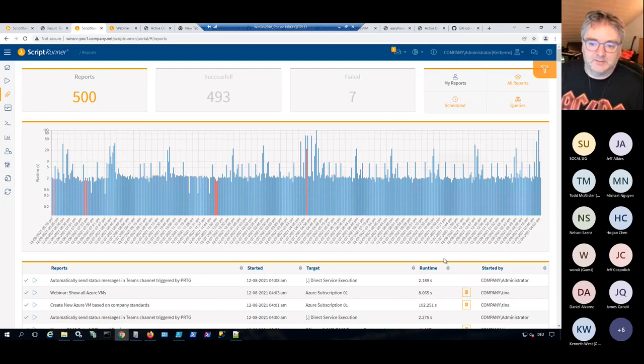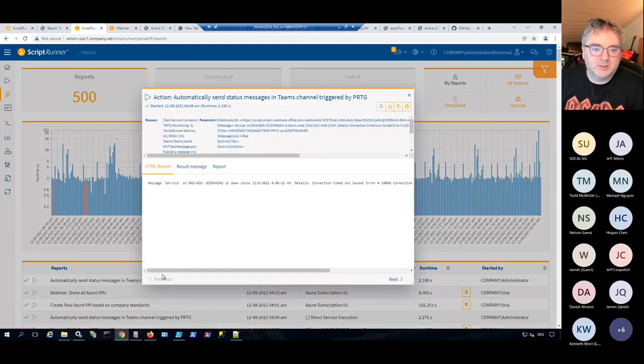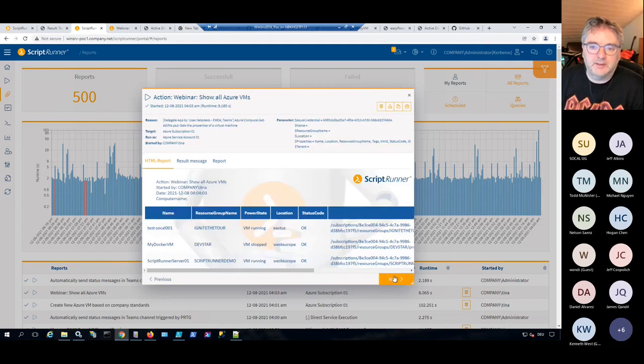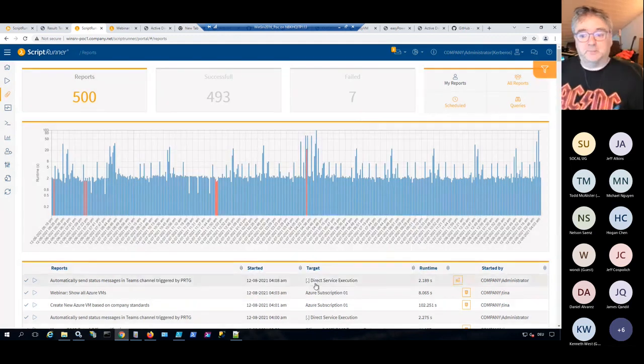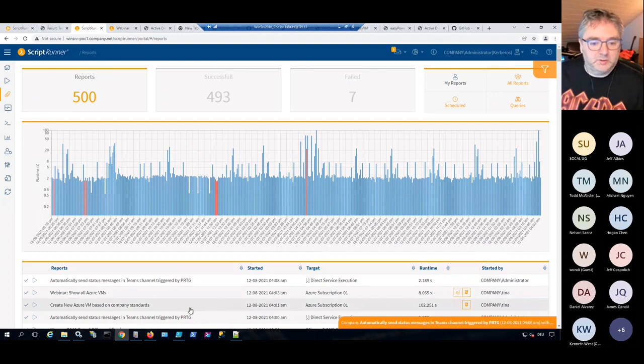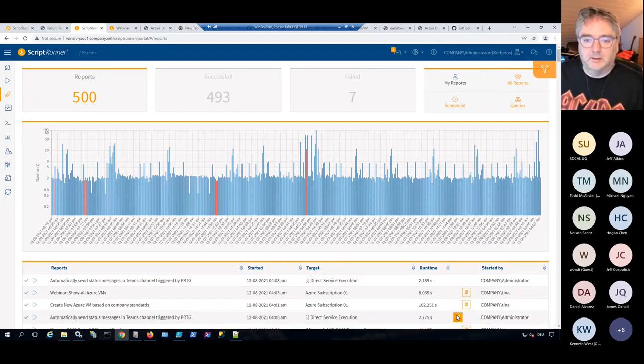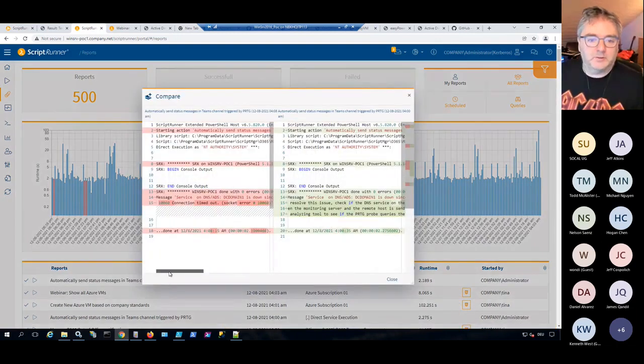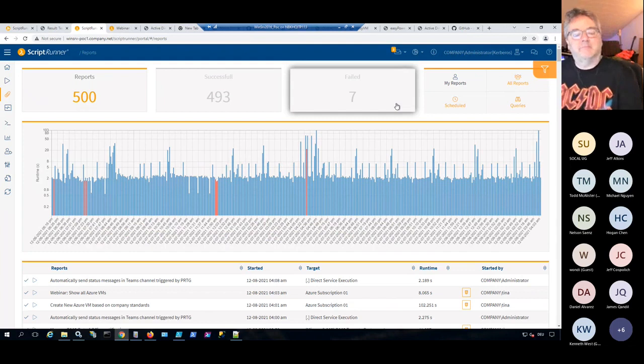You can see the details about it. You can select different actions to see also the differences between 2 executions, to find out what was the difference between execution 1 and execution 2. So that helps you to also debug things.